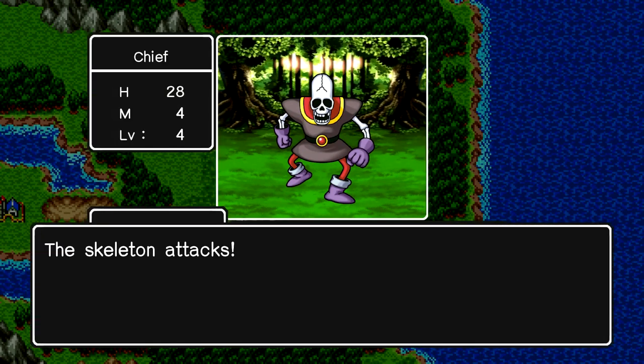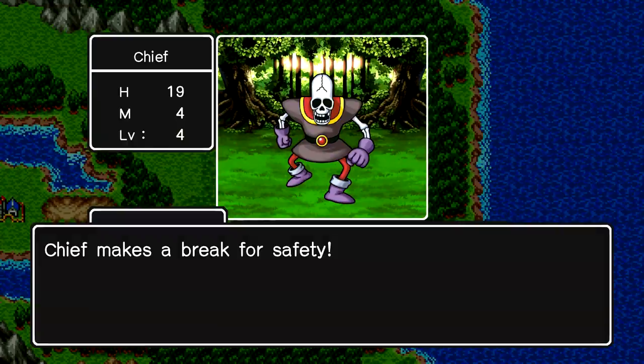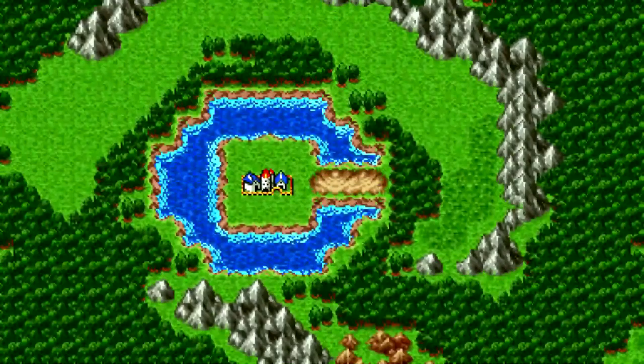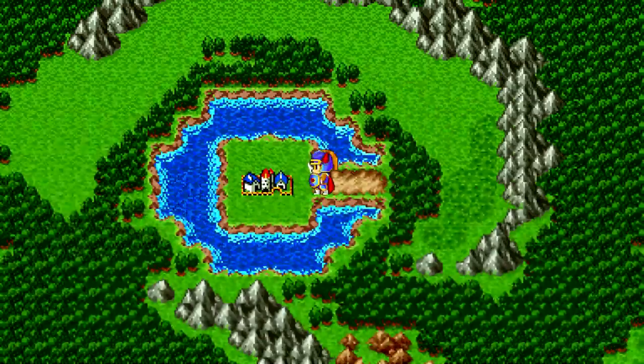A skeleton. Okay, I gotta flee. I'm surprised that I've managed to flee so far every single fight. They haven't blocked my path. An iron scorpion? Yeah, I'm fleeing from him. Wow, I'm able to flee from everybody.